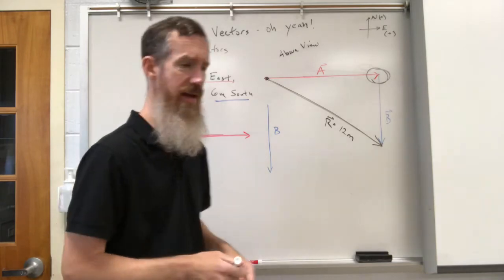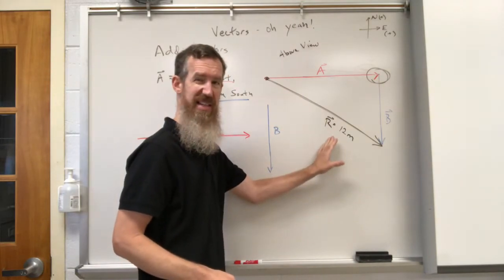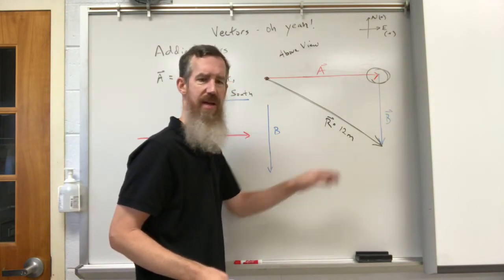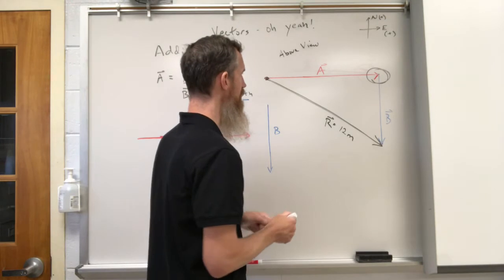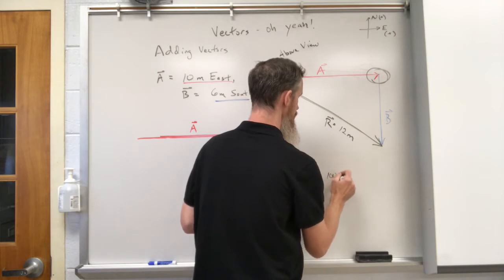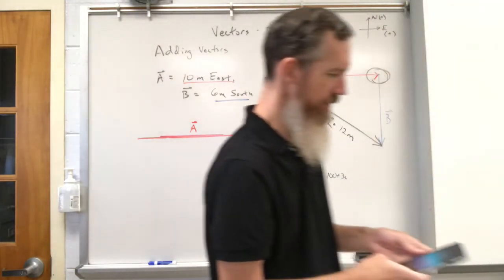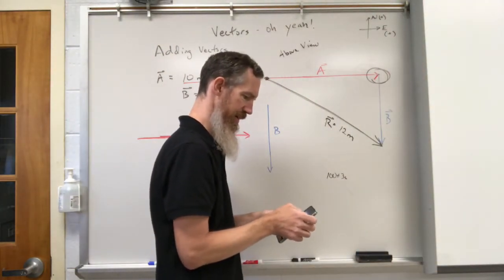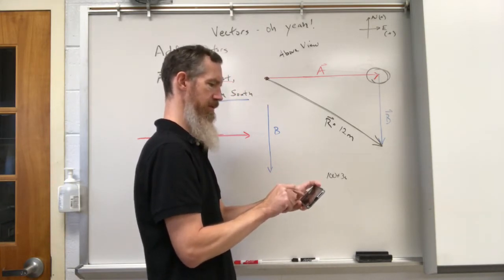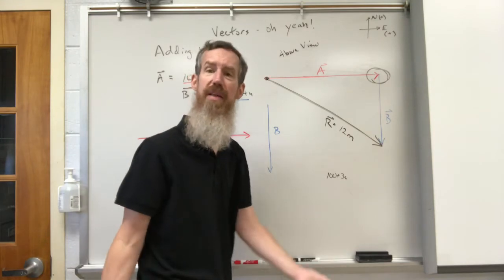And not only can we do that, now that may be off a little bit because my scaling may be off a little bit. That's not an exact number, and if you use a scaling technique properly, you can get a more exact number. As a matter of fact, if you do Pythagorean theorem, you could do it. So it would be a squared plus b squared is c squared, so we have 100 plus 36, so root 136, which, I don't know exactly what that is. We'll find out. So root 136 is 11.67. We're very close to 12. So our measurement, doing the direct measurement by graphical methods, isn't that bad.